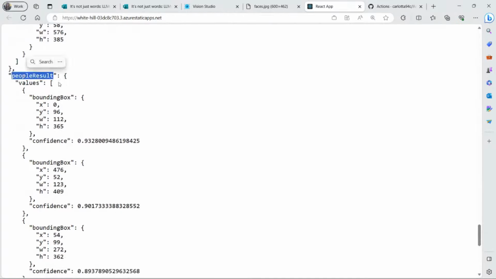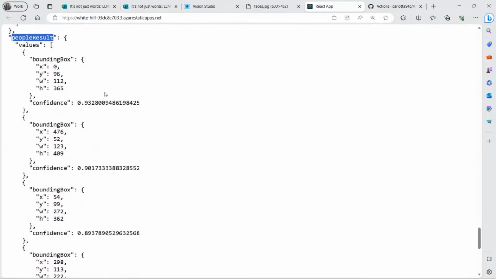And then we have people, which is a specific visual feature intended to identify people in the images. In this case, the result is very similar to the object detection feature, just because we have just people in this image. But otherwise, if you have objects and people in an image, object detection detects everything, while people detects only people in the image, again with the frame locations where the people have been detected.